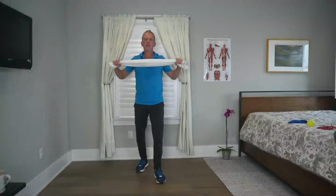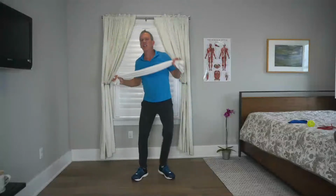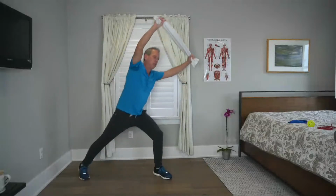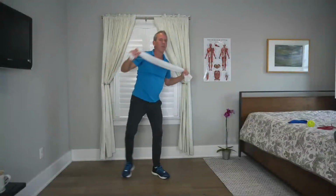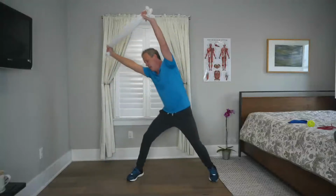Two more. Last little bit of work here. Again, ground zero against the chest. Press it out to the side, pull it back, out to the side, and pull it back. So listen to me. There's light at the end of the tunnel. We got one more 10-second interval coming up. Your last opportunity to leave it all here.